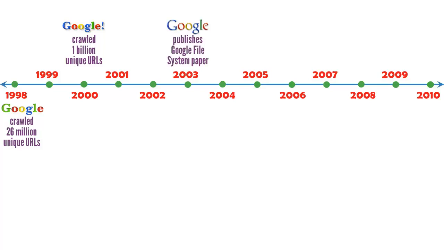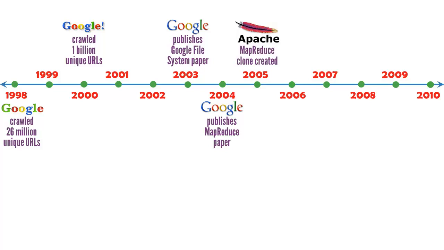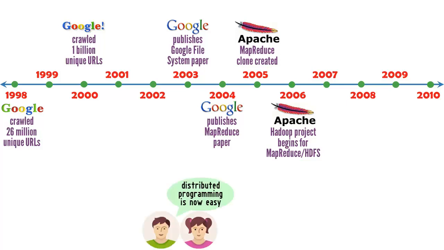Google solved this problem by creating a parallel distributed processing system, and they published papers about their breakthrough technology in 2003 and 2004. In 2005, a MapReduce clone was created for an open source web crawler. And the following year, an Apache project named Hadoop was started to create an ecosystem around Google's MapReduce and distributed file system. Hadoop was celebrated by data scientists because it handled the complex mechanical aspects of distributed programming, like managing servers, monitoring jobs, and reassigning failed tasks.